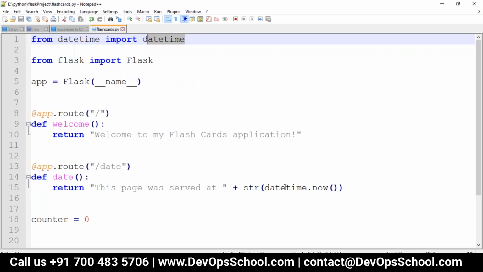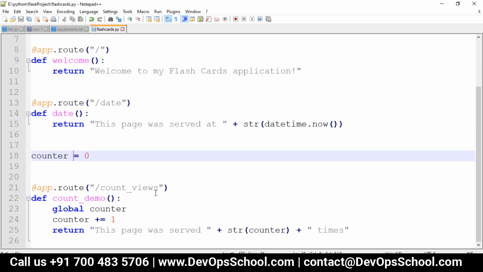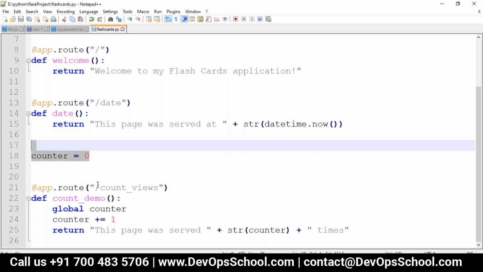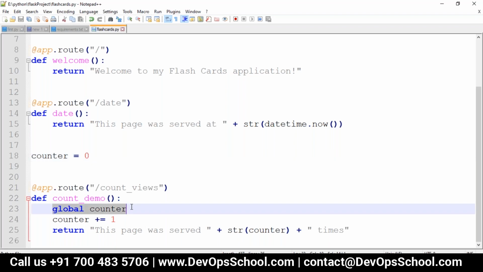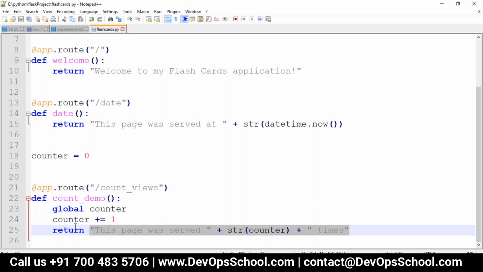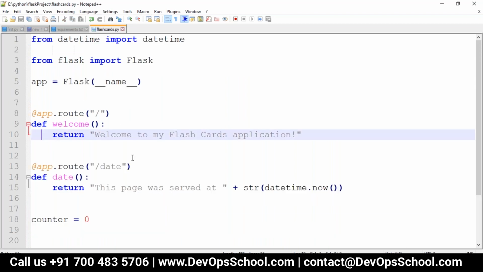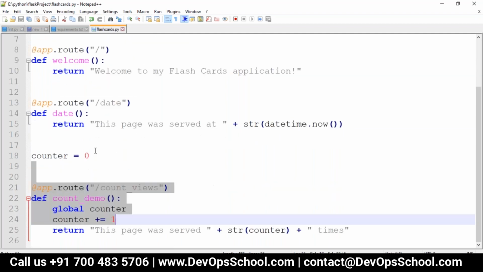The one which I'm selecting, guys. And then now is a function. Now there's some inbuilt function in this particular package, and it will display. Here, at the count view, you are running one more, where you are setting up one variable, counter equal to 0, which is an integer. And here you are doing global counter added by 1 and returning that, same thing. So first one is this one, second one is this one, third one is this one, all these things together you can see.